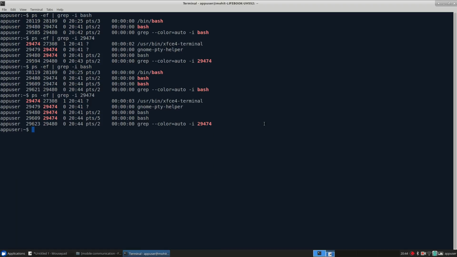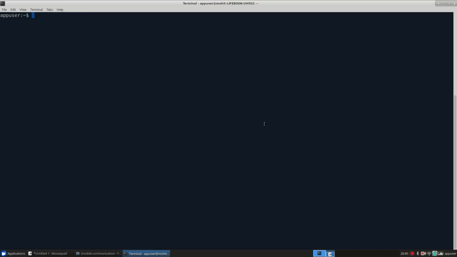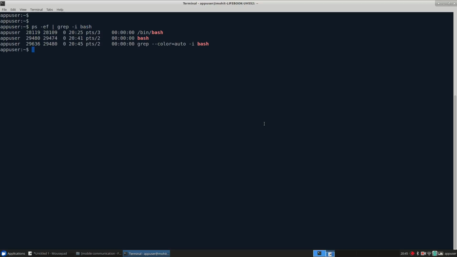So what happens whenever you type a command in the bash terminal, or the bash I should say shell here, because the terminal is the XFCE4 terminal which I'm using. So we have the XFCE4 terminal, and then we have bash, and then whenever you fire a command, it will create a process for that command. So let's try out what we will do. We will just check again with bash, and we will search for this ID. This is the ID for bash here.